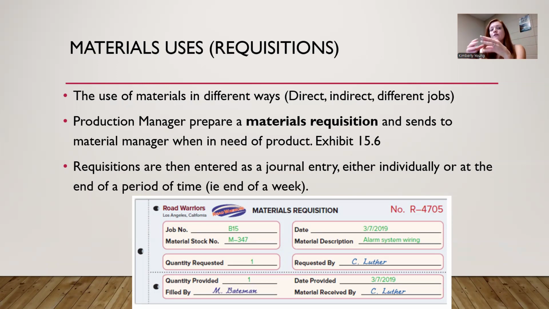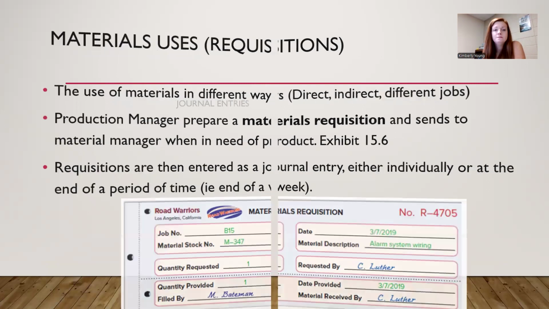But in managerial accounting, for the internal purposes, for the managers, they'll see which phase of the process each of these are in. They can make a journal entry every time they have one of these requisitions. They could make them at the end of each day for all the requisitions. They could make it at the end of a week if they wanted to for all of them. It's up to each company and what their process is.